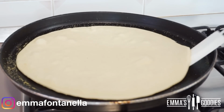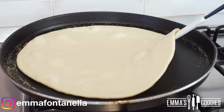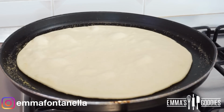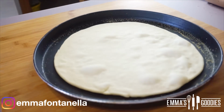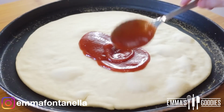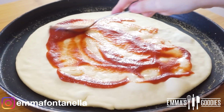The step is optional. However, I love to do it because it starts to brown the bottom of the pizza and you get such an amazing crust. If you have a pizza stone, well, you are very lucky and you can skip this step. You'll see these beautiful air pockets start to form around the pizza, just like regular pizza dough. At this point, you can take it off the stove and start adding your toppings.